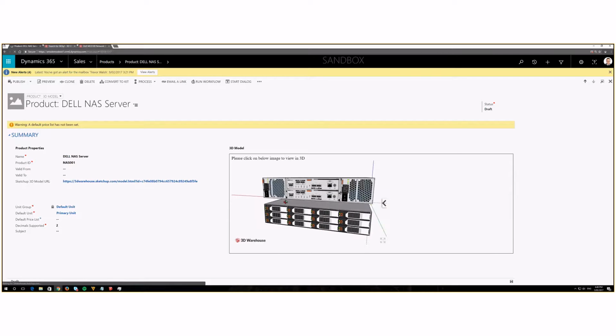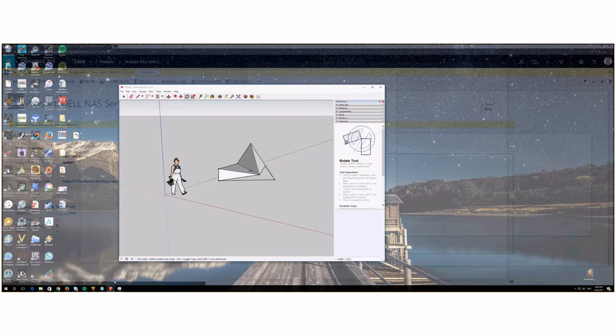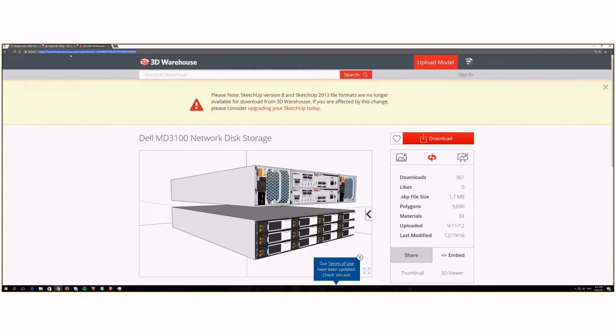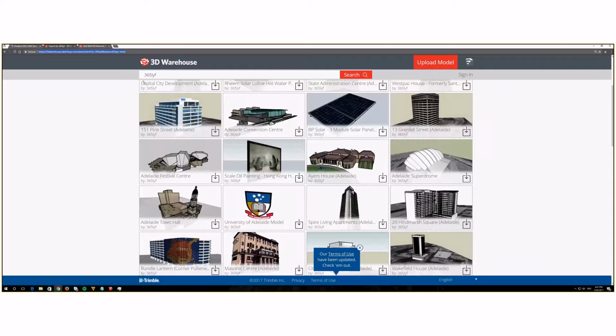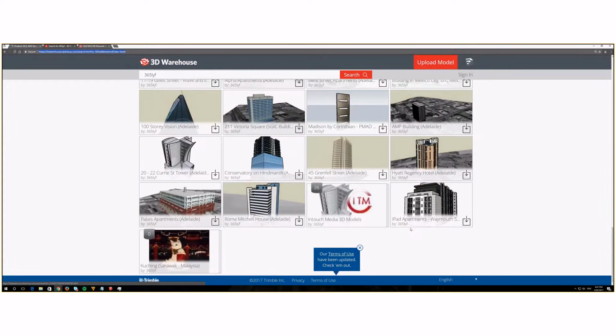So let me walk you through how I've done this. First of all, you need a model if you don't already have one on the 3D Warehouse. So you can create one using Google Sketchup. It's actually really quite simple to use. It's not heavyweight like CAD is. And then once you've created your model, you can upload it. You need to create an account on 3D Warehouse and you upload it in here, then it's live in your gallery. I've got quite a number of models in here, so when you get a chance, please check out my models. I spend a lot of time on some of these ones.